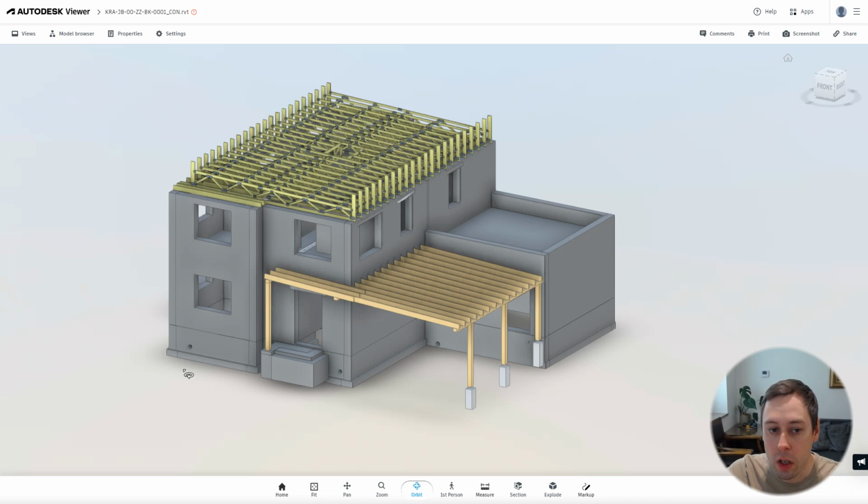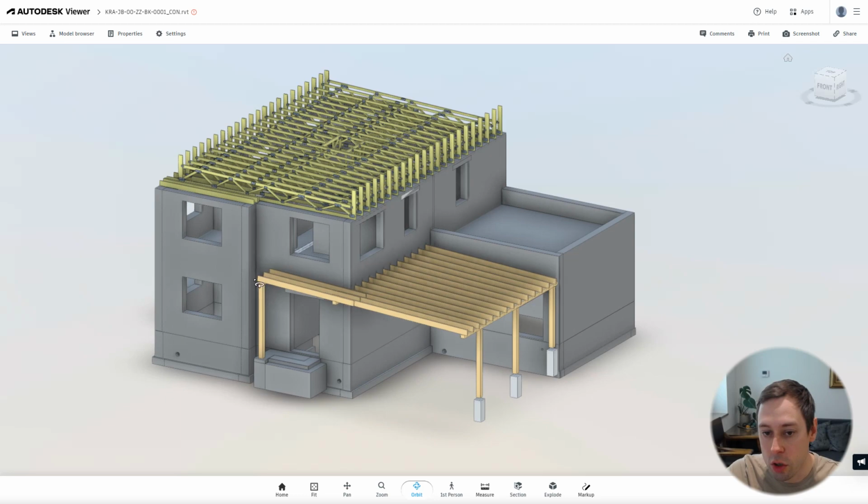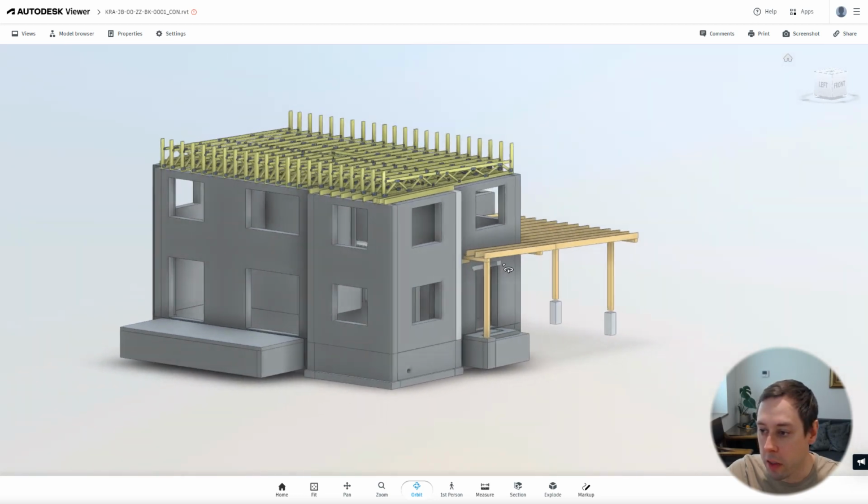quantities. So the first one is manual counting. It is the same method that estimators use working with 2D drawings, but the biggest difference is that you are looking at the objects in a 3D environment, which means you could be less likely to miss something. You can use the ability to rotate, section, or hide elements, and then simply count them.